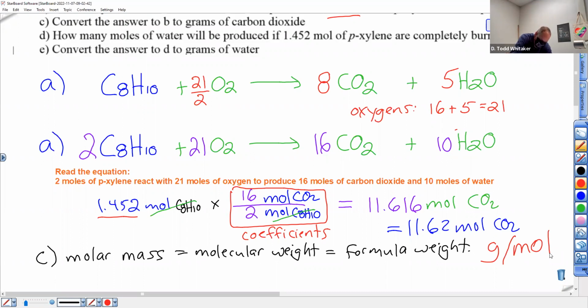Okay, so now what's the chemical you're talking about? It's CO2, right? I kind of like FW for formula weight. It's just my preference. I know the lab people are more molar mass people, but please learn when you're saying molar mass, Dr. Whitaker just likes calling it formula weight. Okay? I'm too old to change. Don't say that. I can change too. I'll try to say molar mass every time I say formula weight. How's that?